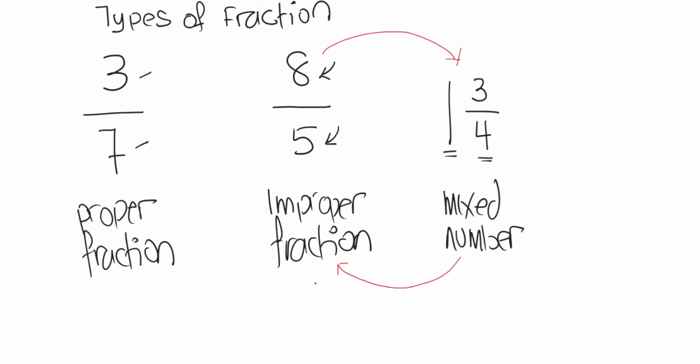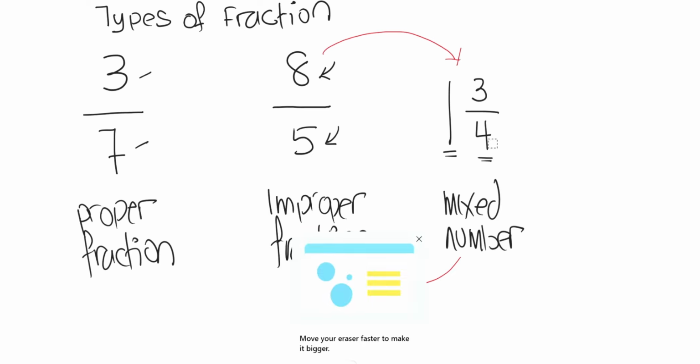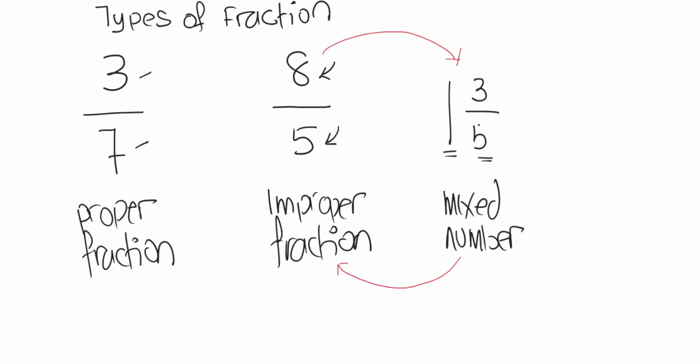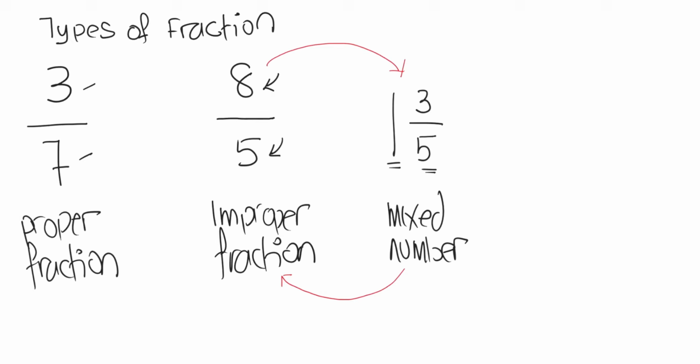Now let me just quickly change this so that I think you'll get a better idea. I'm going to change this to 5. Okay, I've got a reason. I'll let you know in a short while. Okay, the first thing is, how do I change an improper fraction to a mixed number? I take the improper fraction, in this case 8 over 5, and I run it through a division process. So the numerator is divided by the denominator. Numerator divided by the denominator.